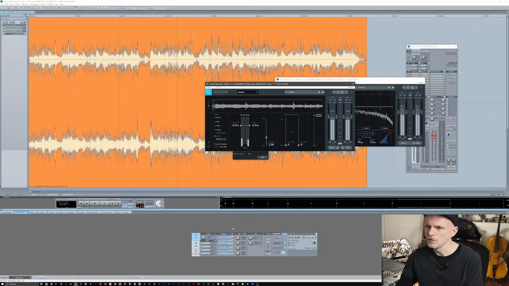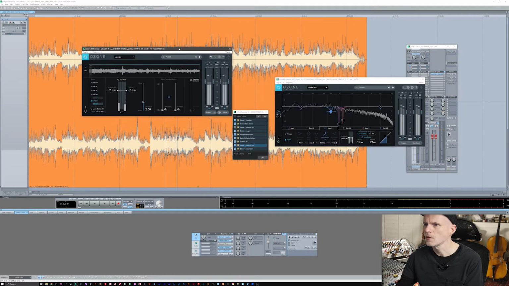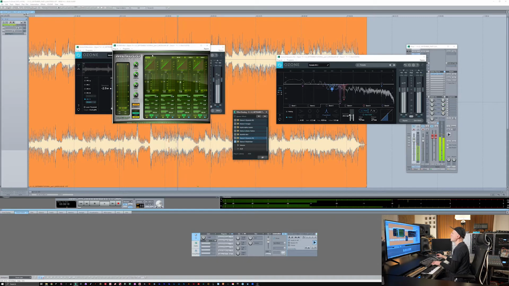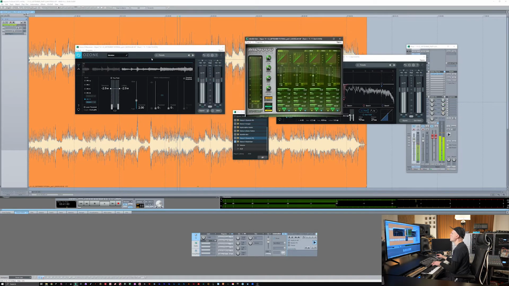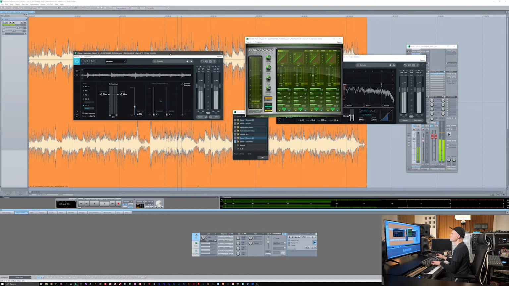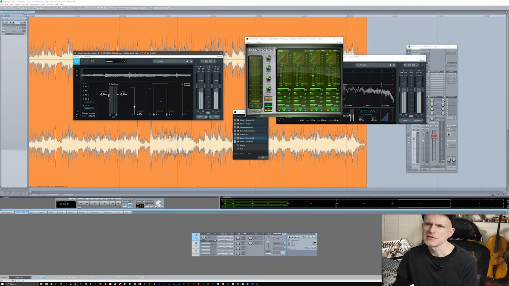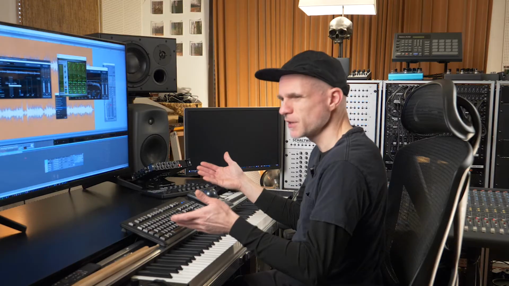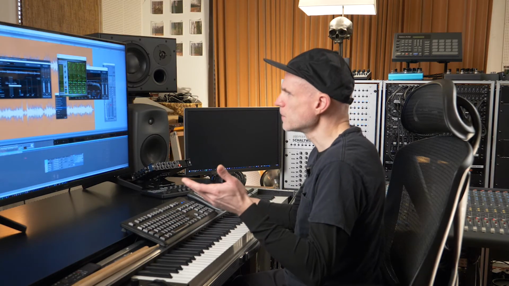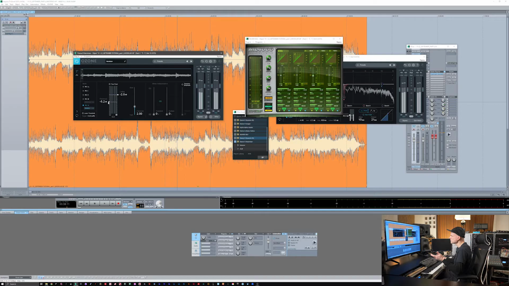So if we take out all of these other plugins in the chain, let's say if we didn't have so many other plugins giving gain earlier in the chain, we could just bring our threshold down here to say -7, because we're probably going to need about 7 dB of gain overall, and bring our ceiling down to match it.